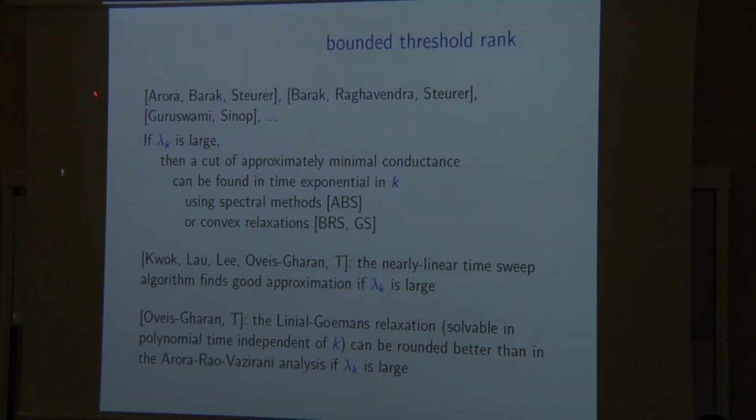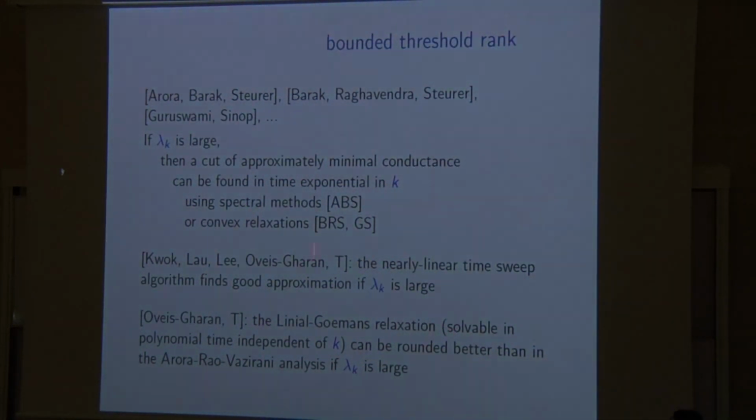Roughly, the idea is that graphs where lambda k is large do look like k expanders plus some extra edges. And in many problems, you don't want to separate the vertices in each of those expanders. So you just need to know how to group them. You can do that by brute force in time 2 to the k, but you can also imagine that each of them is just one vertex, and then if you had a root log n algorithm for general graphs, this becomes a root log k algorithm.